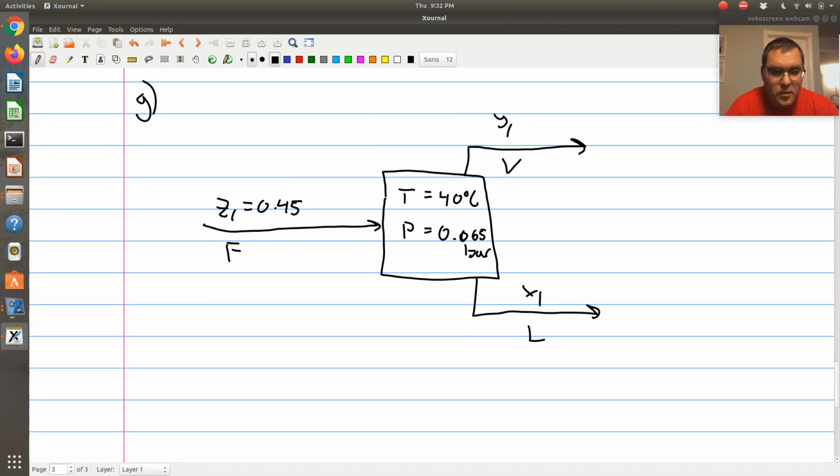All right, so here it's a matter of we can take it piece by piece. First would be if we had just calculated P dew and P bubble. My first check is to make sure this pressure is between P dew and P bubble. If it is, I have two phases, and we'll proceed as we will in a second. If my pressure is less than P dew, then I just have a vapor coming off that's not in equilibrium contact. If my pressure is greater than P bubble, then I just have a liquid coming out, so everything's coming out liquid. That's not very interesting. So I'm going to assume I'm in between the two of them, that I have a two-phase mixture.